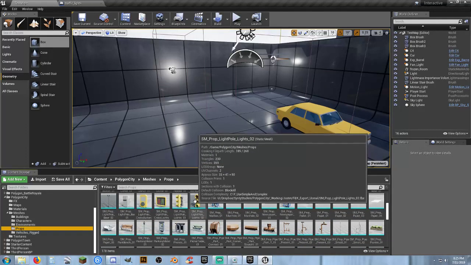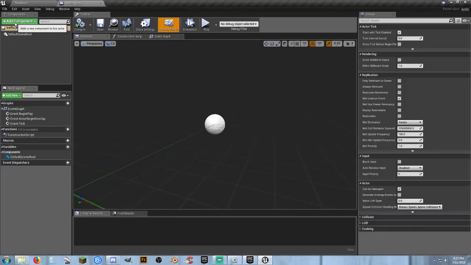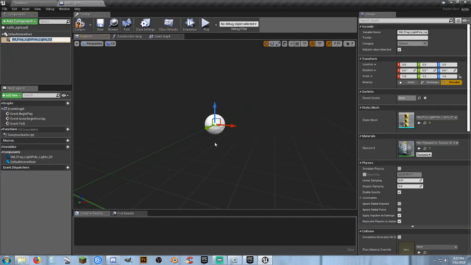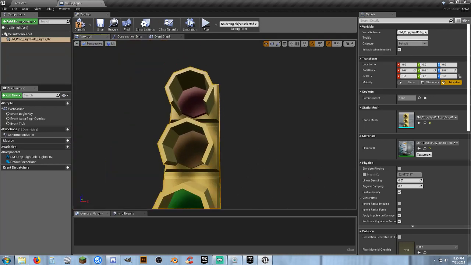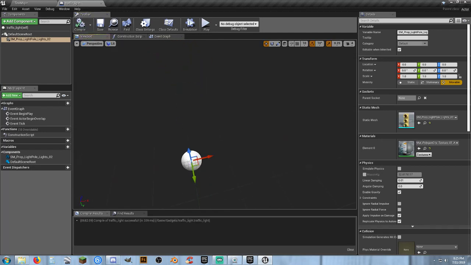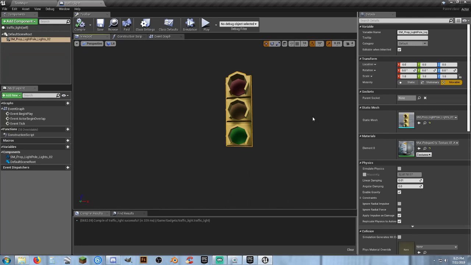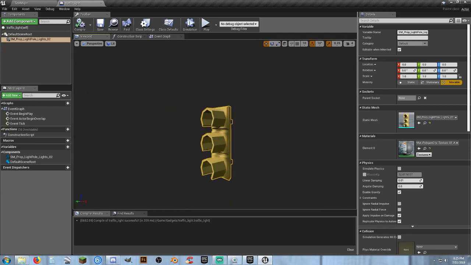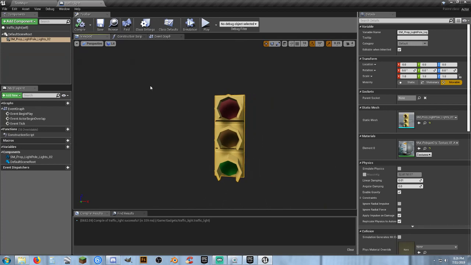Let's see here. Go in here, add component, traffic light. Now, I'm not going to change the location of where it spawns because it's set up to where that is on the ground, your ground level. When you place that, you can use the same dimension or location as the pole you're putting it on. If you start building maps with the City Studios assets, you'll start seeing some of the things that are like that, and that's a good thing.